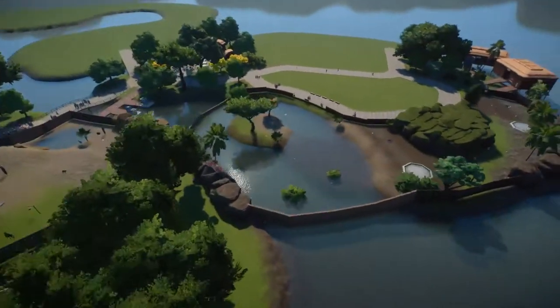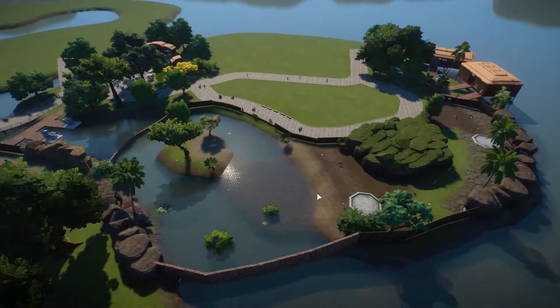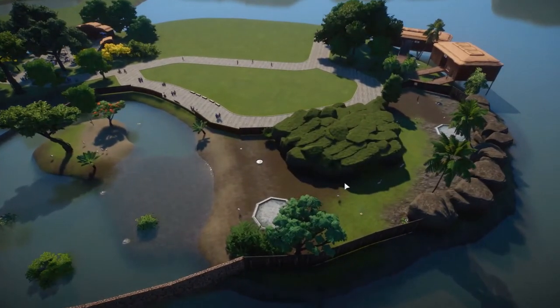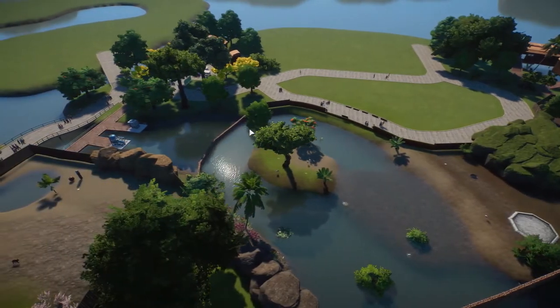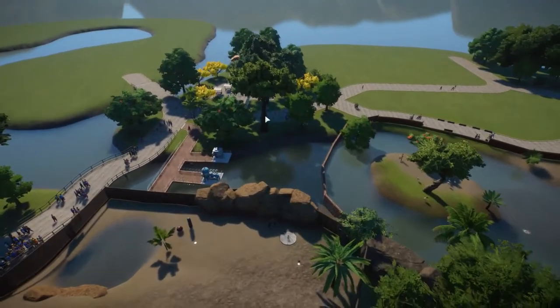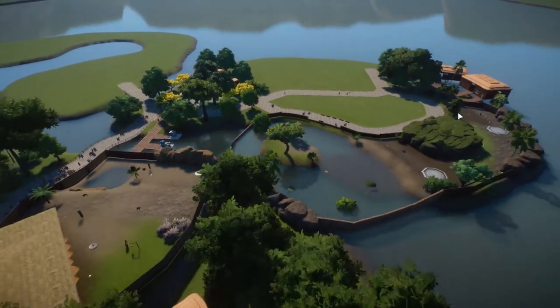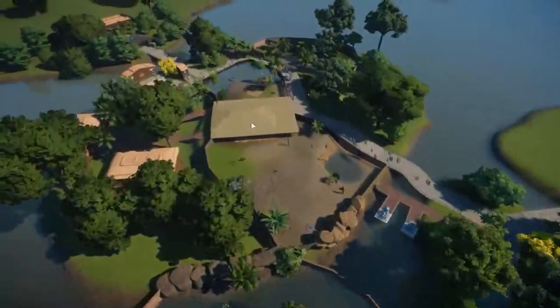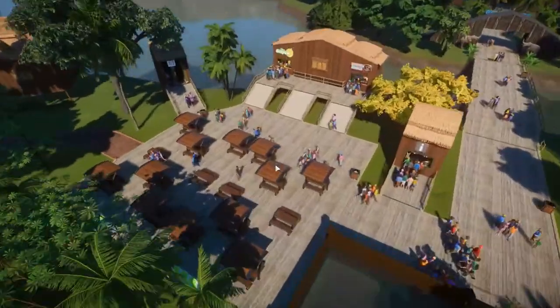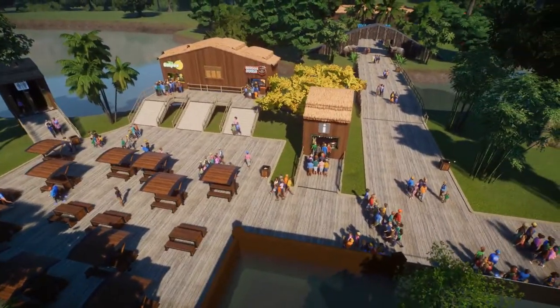Here's a bird's eye view of the habitat. This habitat did take a long time. Well, probably not the actual habitat, but the area, like this entire formation. And then if we go back here, we can see I added the restroom and the information stand over here.